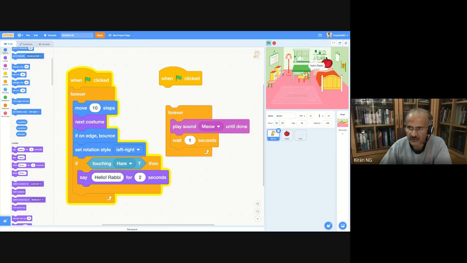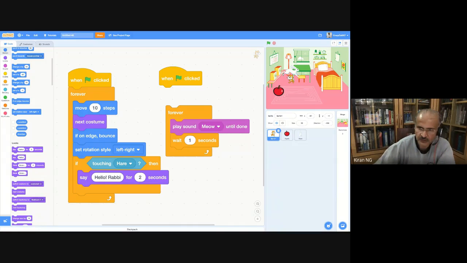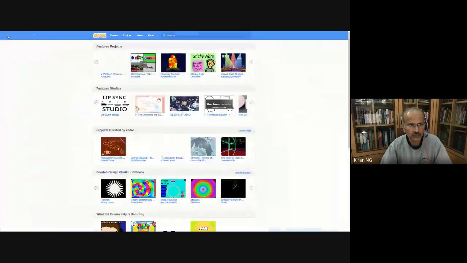So anyway, you can make it like a Tom and Jerry, a cat chasing a mouse and them doing some action. So like this, you can iteratively, step by step, create a character, a story of your choice. If you still need some samples, you just go back to Scratch.